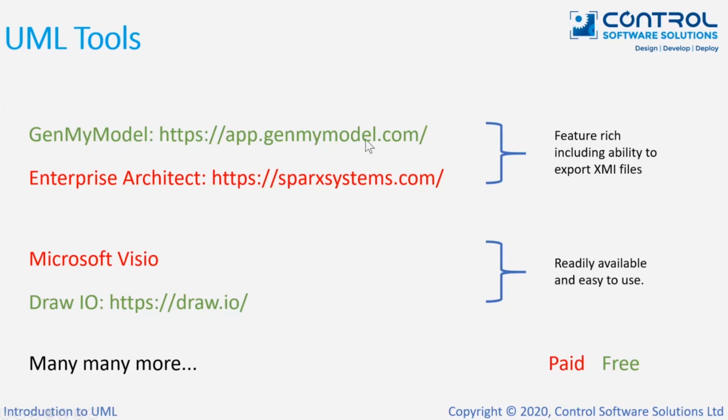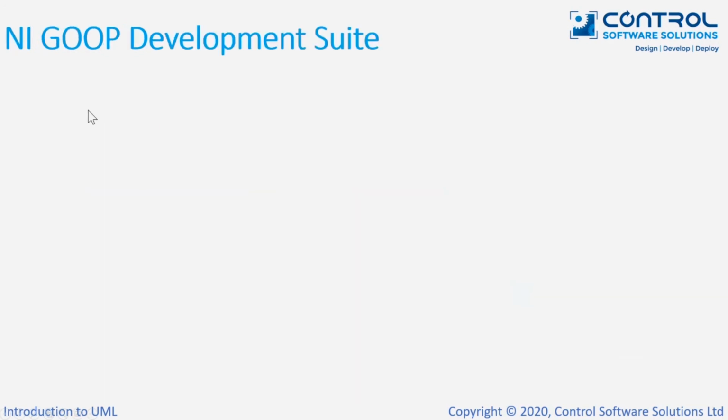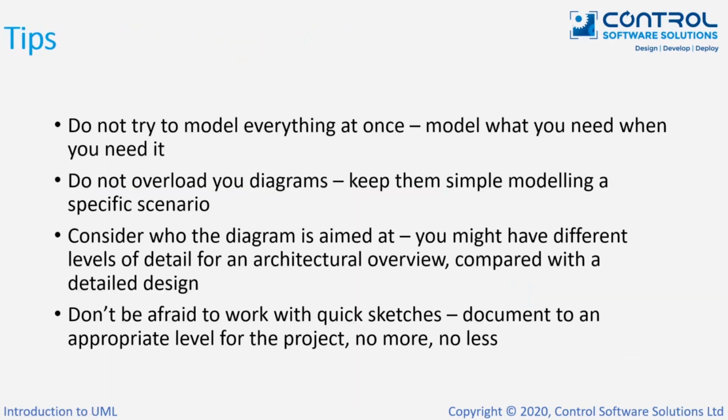But the GenMyModel is really quite good. If you create a data type, for example, it will show it as like a structure, and then for the rest of the model, that's then available as a return type. And it's really, really feature rich, and it's free unless you want to share projects amongst the team, and then there's a paid for version, but it seems to be quite a good product. All I'd say is Enterprise Architect is cheaper than Visio, and you can get a free trial version, and it just gets a longer and longer wait time on loading.